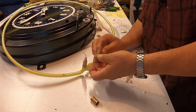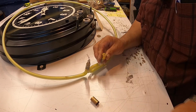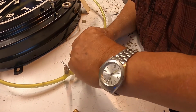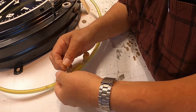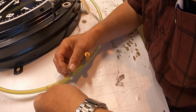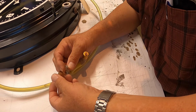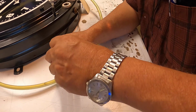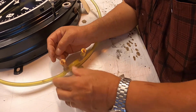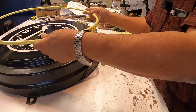If your eyesight is perfect, then you don't have any problems, but I do have problems. And then you just twist the wires like this. Now the other one. So that way the neon will make a better contact with the springs inside. So I'm just going to put this back.